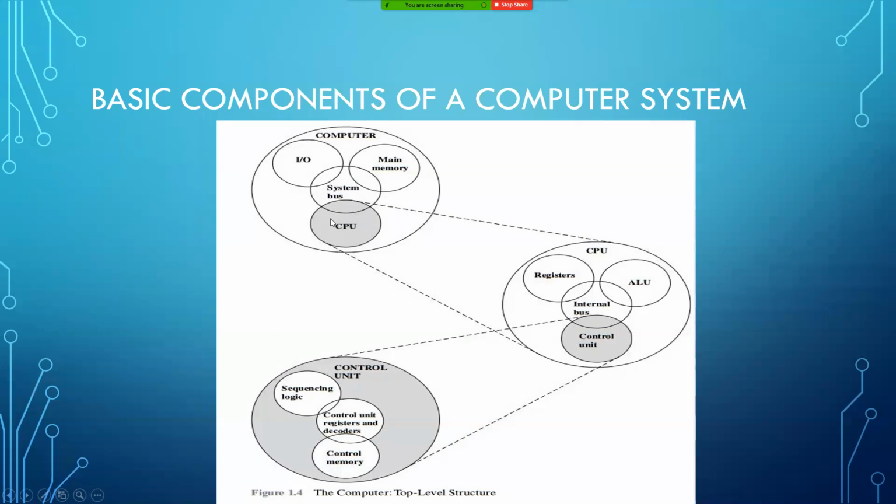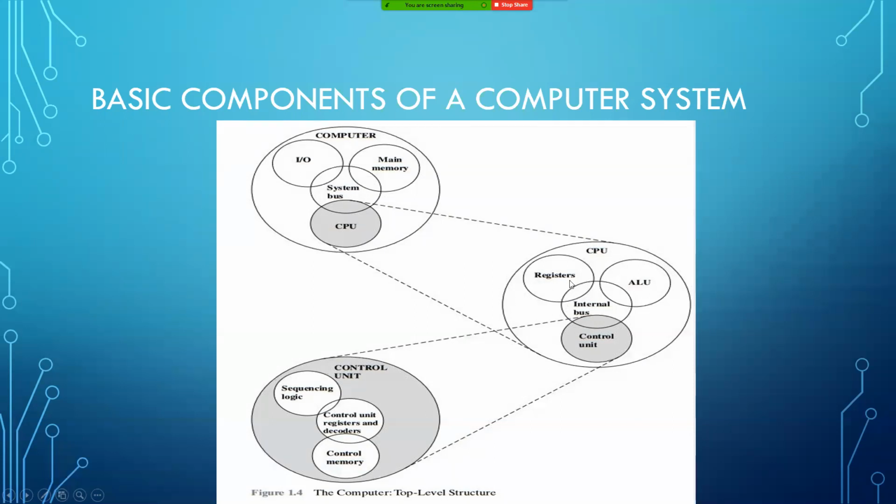But if you go more closely to the CPU, you can see there are another three components inside the CPU, which is of course the ALU. I hope you know what the ALU is, right? Arithmetic logic unit, correct. So this is the arithmetic logic unit that performs the calculations inside the processor. We have a control unit which can control the CPU and some registers. We already know what a register is: the smallest memory we have in our computer. And internally, of course, we have some internal bus.